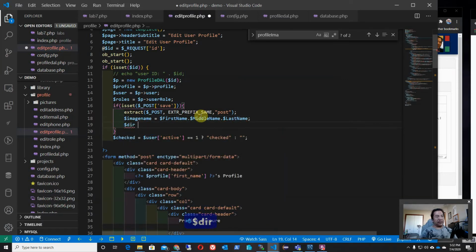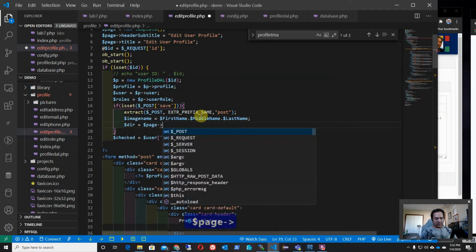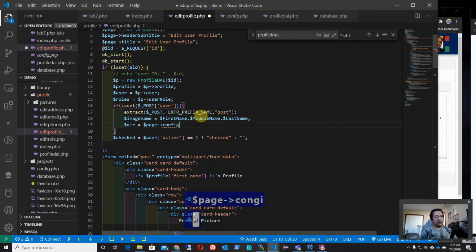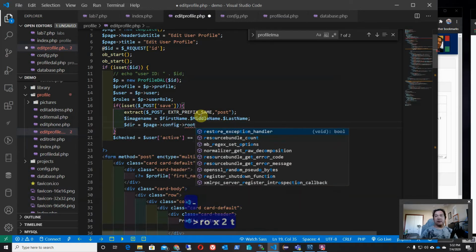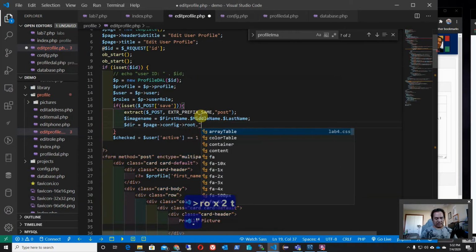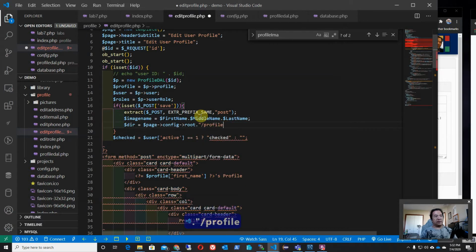So directory equals the page-config-root dot profile pictures. That's it.